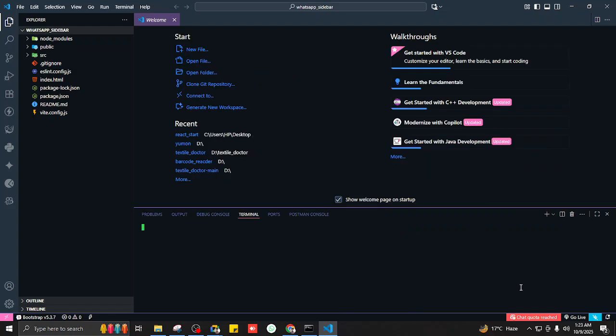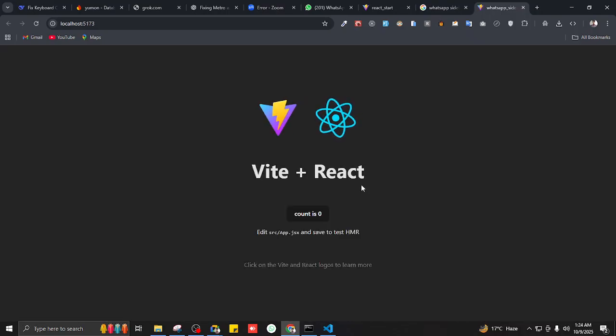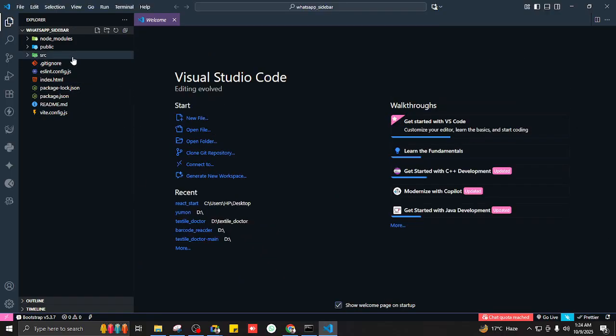So Control J, npm run dev, Control click, and yeah. So how do we clean up this React project for a fresh start? Okay, again, I need you to pay close attention. Open the source folder, go to the assets, delete this one, press control and click.